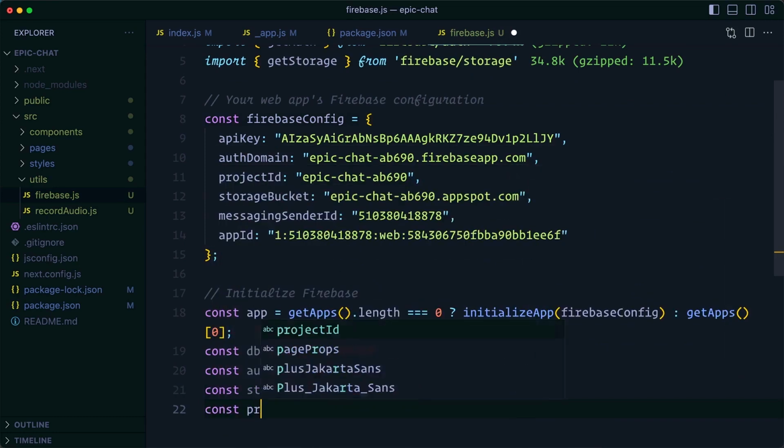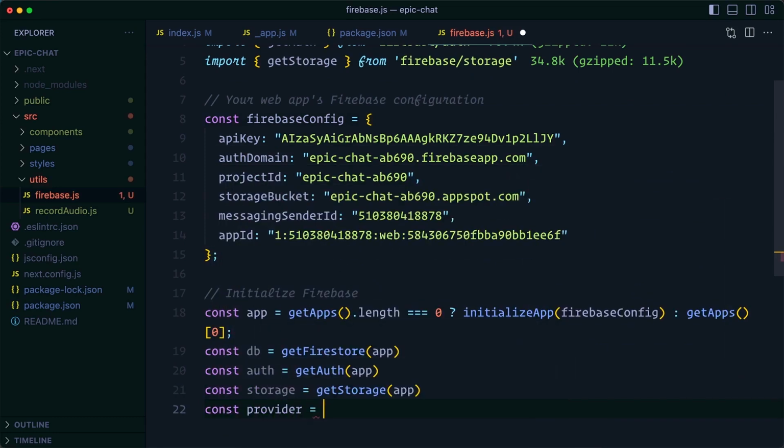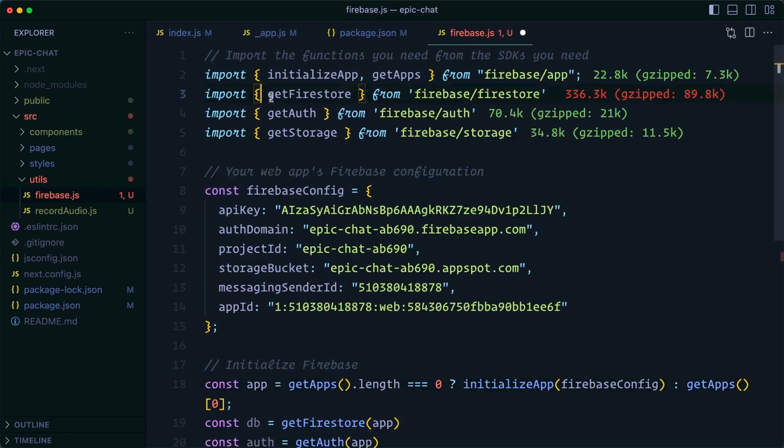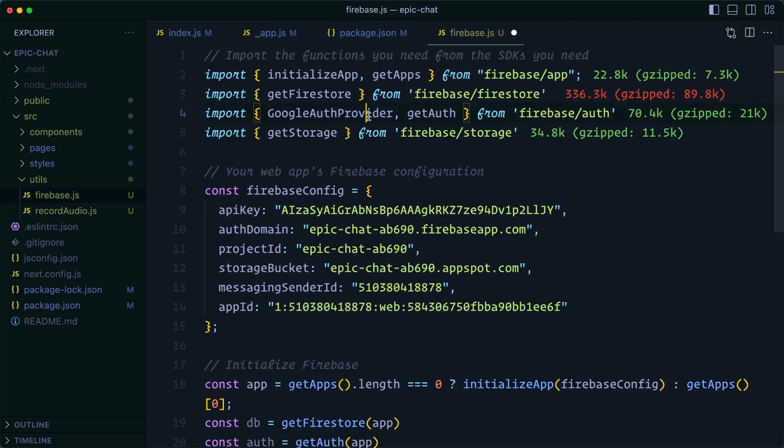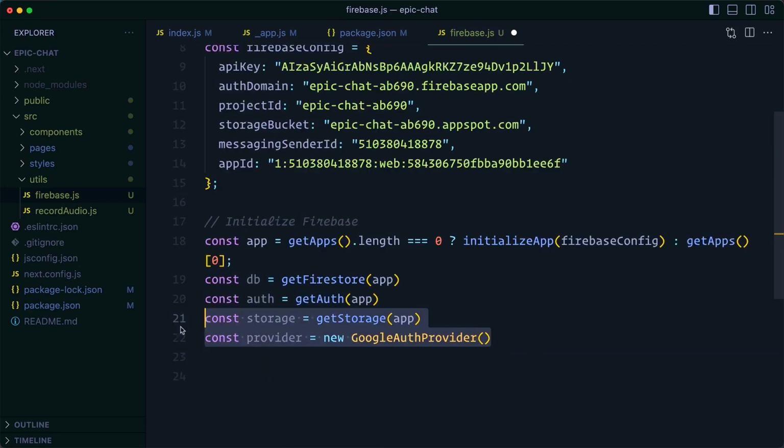And one last variable that we'll create is going to be called provider. This is going to be the GoogleAuthProvider from the Firebase/auth import. This is for the next step where we're going to allow users to log in with Google Auth. And we just want to take that and set it equal to provider by saying new GoogleAuthProvider. Be aware that there are tons of different authentication strategies, authentication providers. Feel free to use any of them in this variable. Google Auth just happens to be the easiest since Firebase is a Google service.